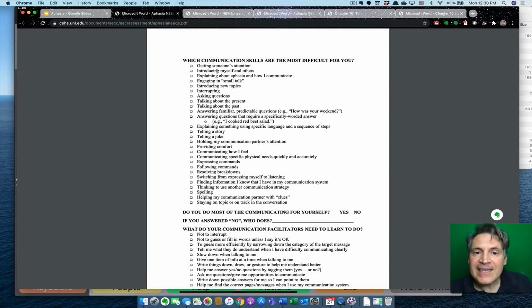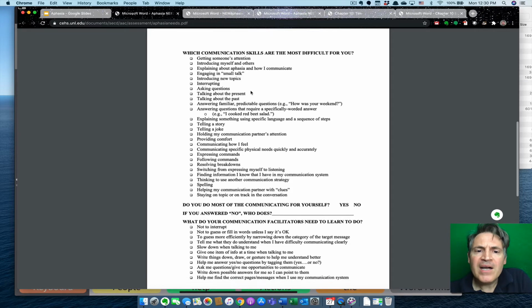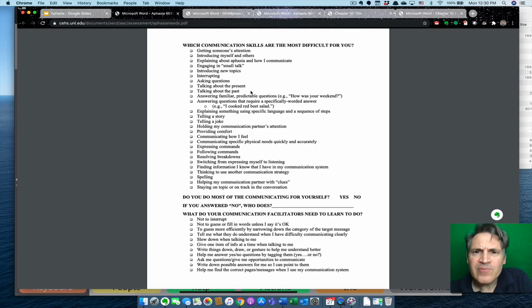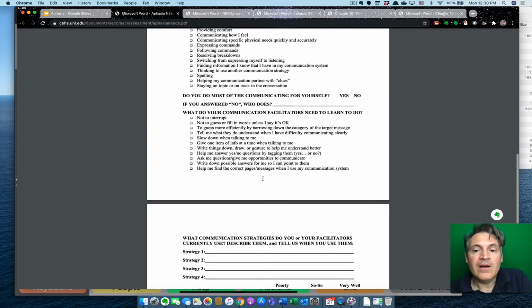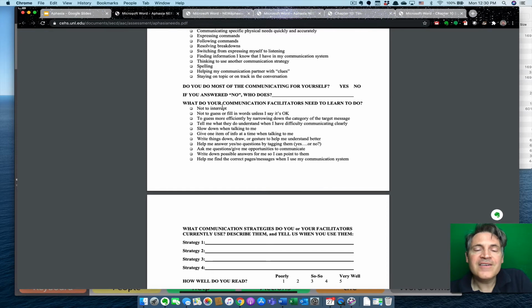What's really hard for you? And you may need to give examples as the person is completing this sheet, but finding out what's still really hard. Finding out the degree to which a person is partner dependent or independent here. And then who are their partners? And then are there skills your partner needs to have that would be facilitative for you? We talked before about how do you go from partner to facilitator? How do you become somebody who's really actively assisting in making communication happen?